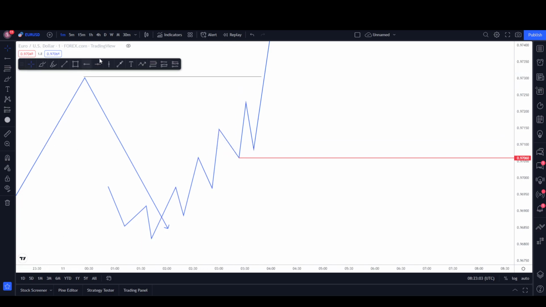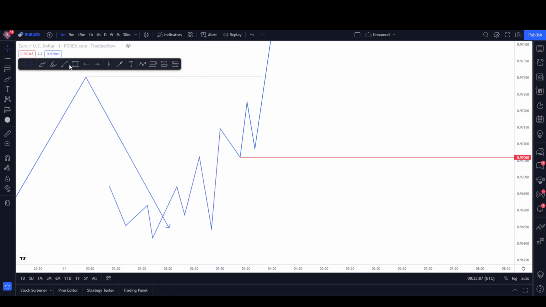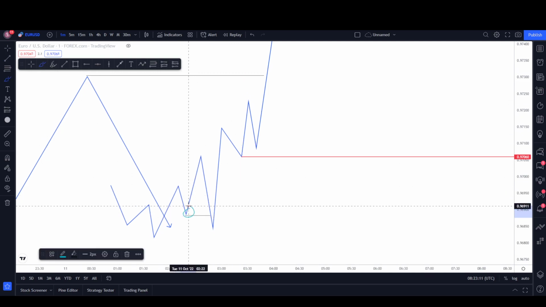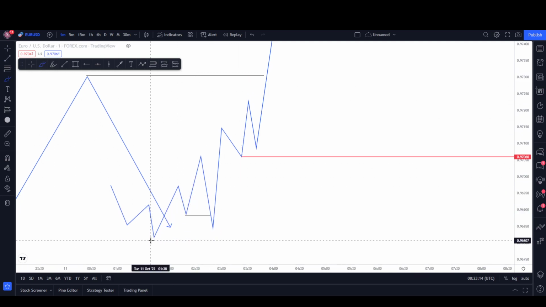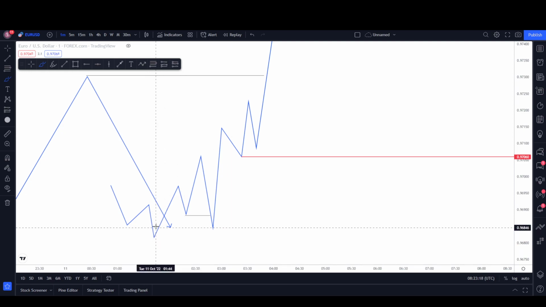Because on a reversal as a QM, you're already playing the inducement, so you don't need to figure out if this low is going to hold. You're wanting it to take out, and then you know where your SL is going to be, below this low. You don't have to try and figure it out. It's a lot simpler, a lot easier.